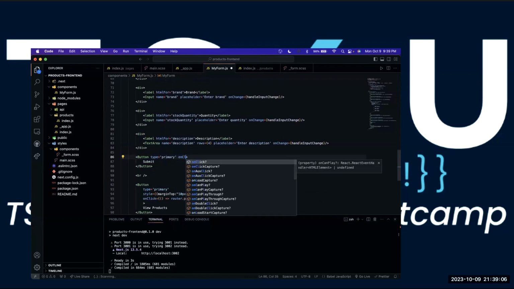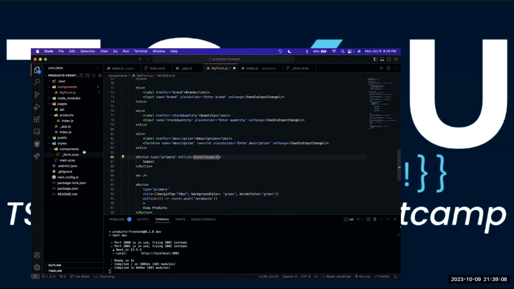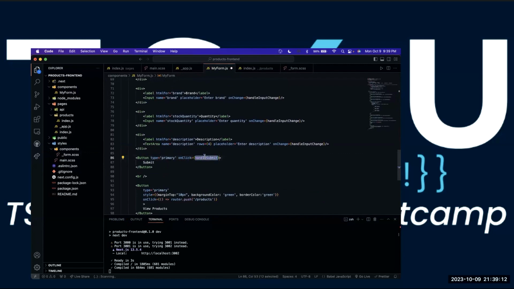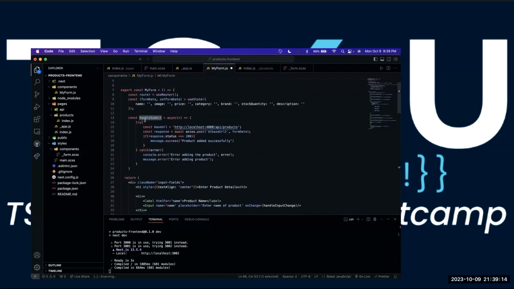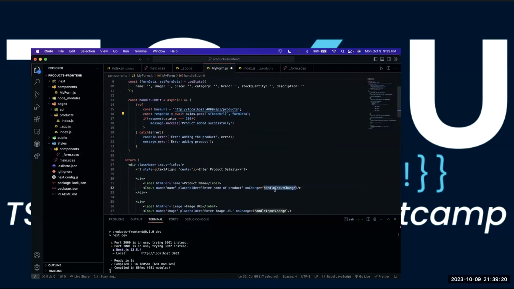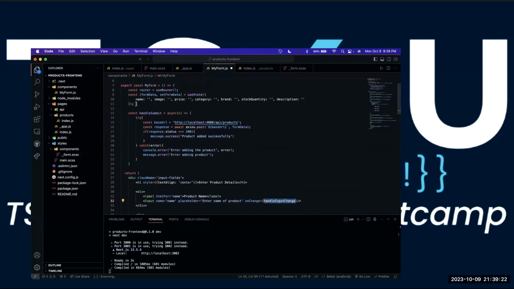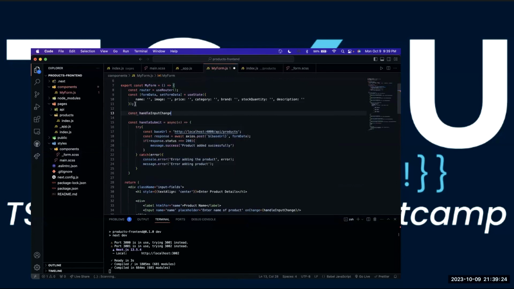So handleSubmit. So when we click on the submit button, this function gets called, and this is the function that's going to basically create the post request. And for the handle input change, it's going to be something else. So this is going to be the handle input change.